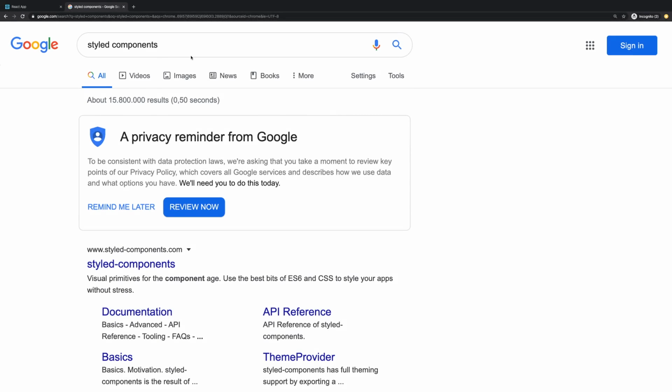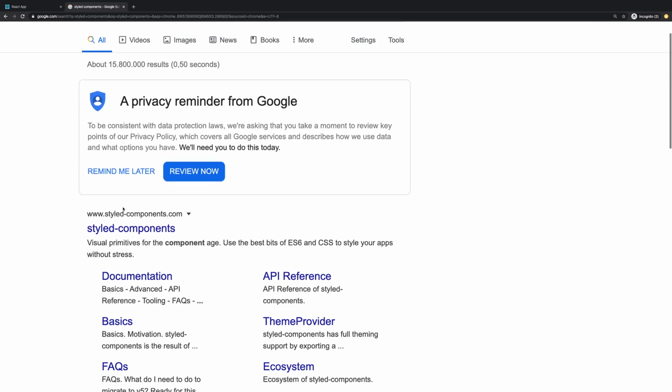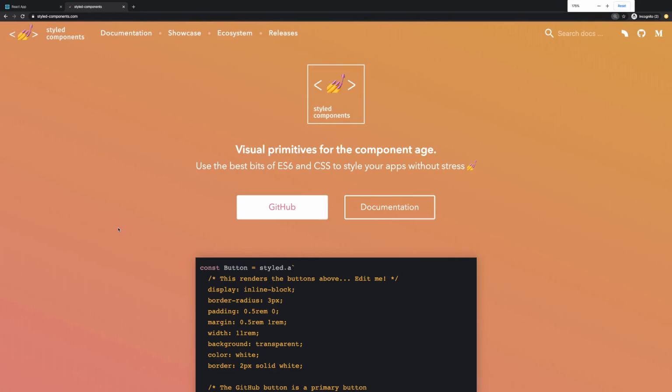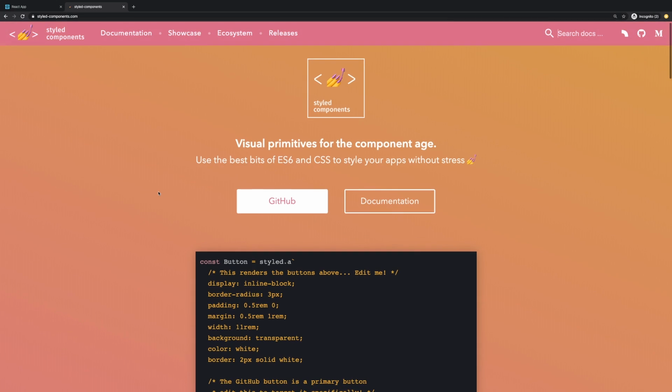Approach number one is to use a package called styled components. And you can just search for styled components to find their official web page. Now on this page, you can learn all about styled components. Here I will only introduce you to the package. If you want to use it, you can dive way deeper into it with those docs, but I will give you a thorough introduction, no worries. Styled components is a package that helps you build, guess what, components which have certain styles attached to them, where the styles really only affect the components to which they were attached and not any other components.